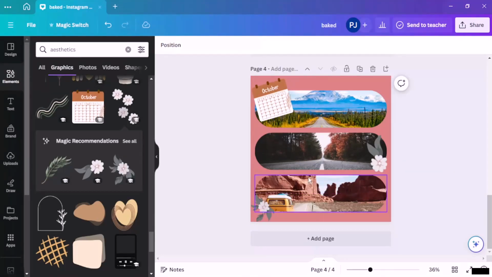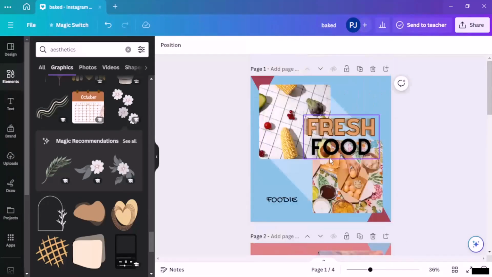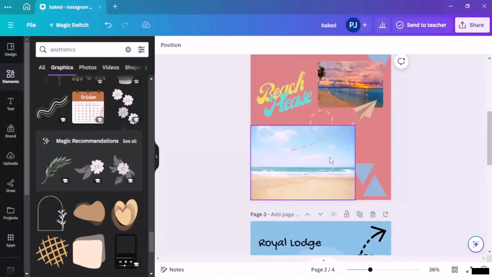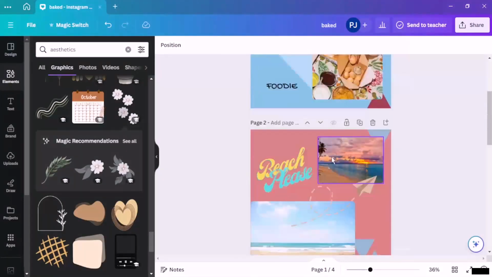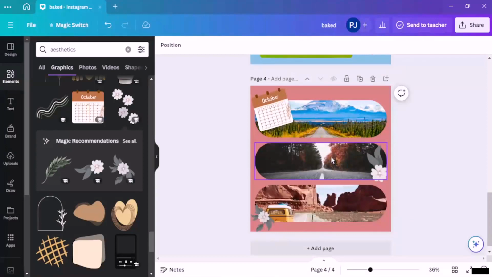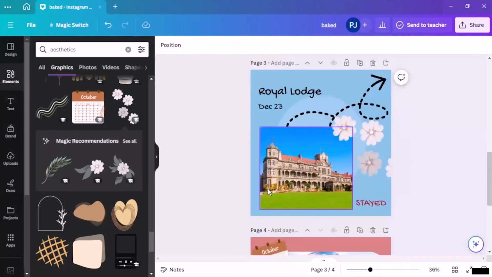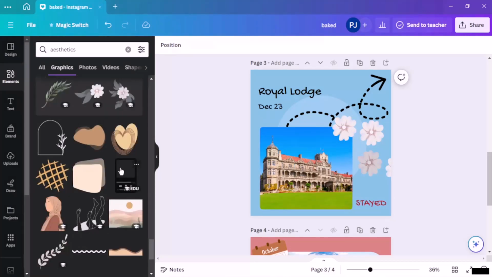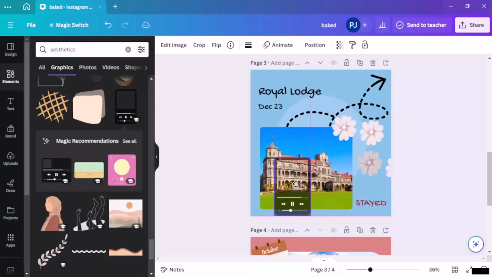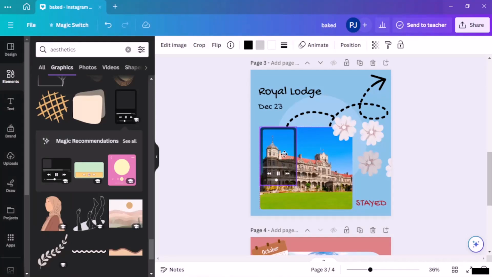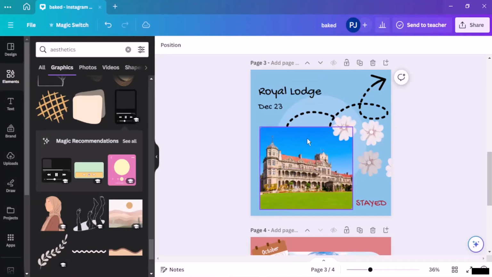There we go. So we have 4 of the pages, which is completely done. And this is basically how you'll be able to make your Instagram post by using Canva. Now, one thing is that you can make it up according to your desire and however you want to make it. So it's totally up to you. You can also use this Spotify frame which you have over here so that it looks better. And you can use photos inside of it so it just looks aesthetic.